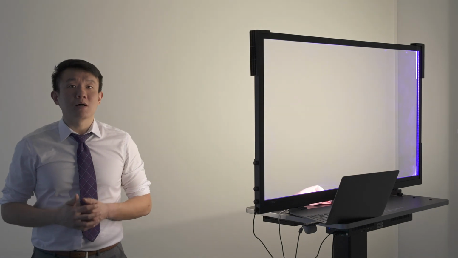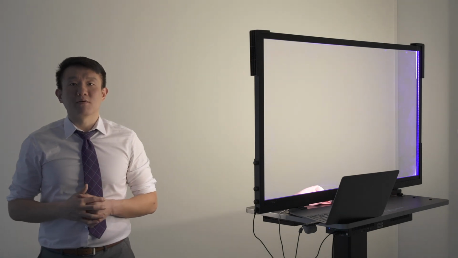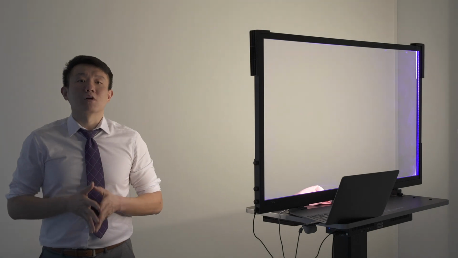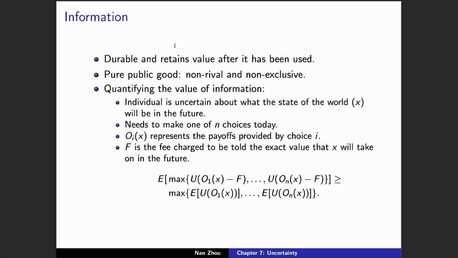As these options usually come with a cost though, you have to weigh whether the potential benefits are enough to justify paying the cost to retain flexibility, accounting both for your own risk preferences and the value of delaying your choice. The concepts of uncertainty and information are very closely related, as often something only appears uncertain because you just don't have enough information, and it might be possible to acquire some relevant information at a cost, whether that be the cost of doing some research or just outright paying someone else for it.